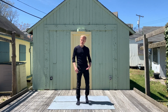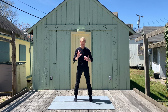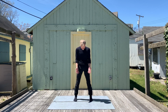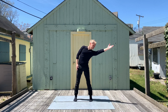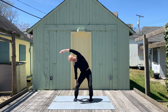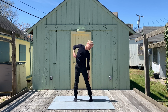Our opening exercise goes a little something like this today. Your choice if you want a wider or more narrow parallel position. We'll start with the weight of the head dragging the torso forward a little, finding a softness through the ribs here. We're going to draw the elbows back in as this is one, and a little arch, and then dive forward two. So we're just curving the upper spine, reach to the side, three, take that shape up and over, four, soften the knees on five, circling around to the other side, six, seven, and then using the side of the rib cage, feel like a little string just drags you up on eight.